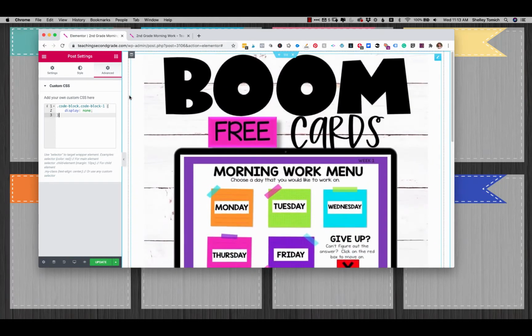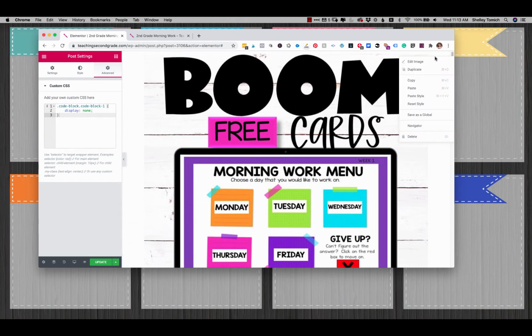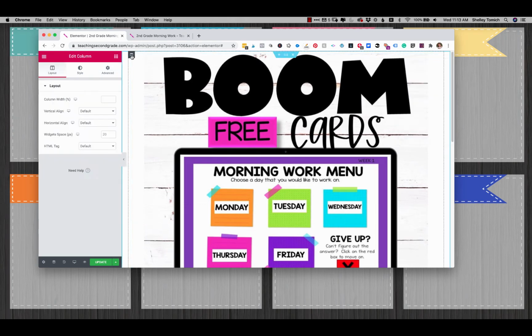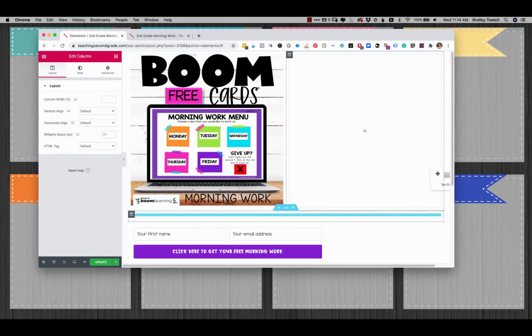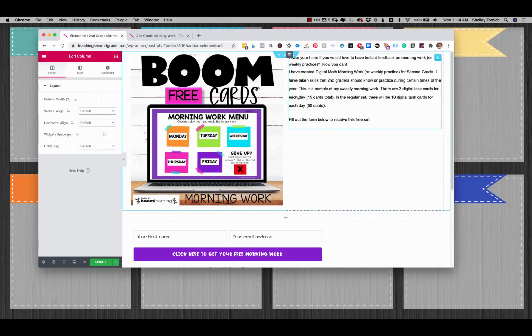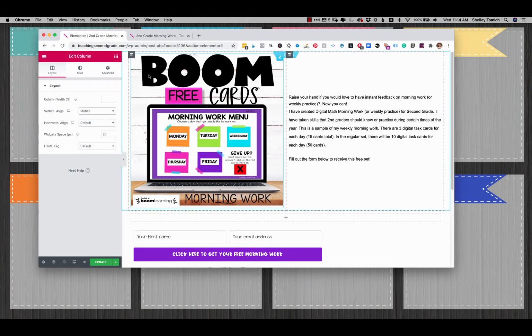I think I would run this on the left and the text on the right, which will bring the form up. So what I'm going to do is go ahead and right click and click Add New Column. Then I'm just going to move this text here. And I'd like to vertical align this text. You could leave it at the top if you want. So I'm just going to go middle, and I vertical aligned this one middle as well. And I just clicked on the column, and that's going to put it here.